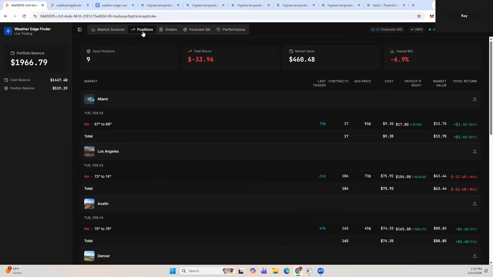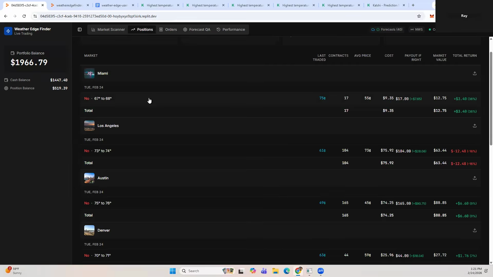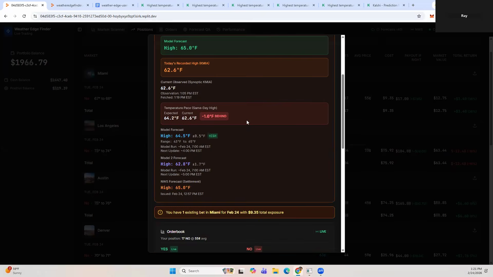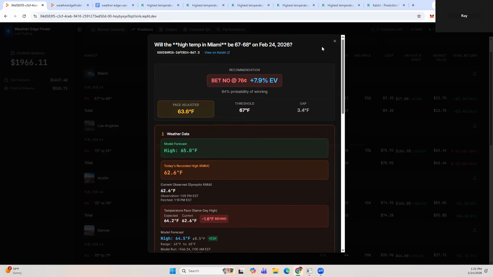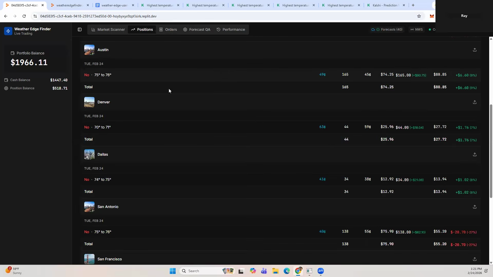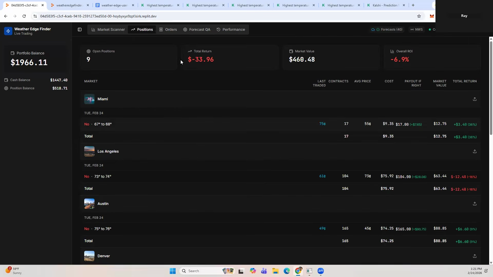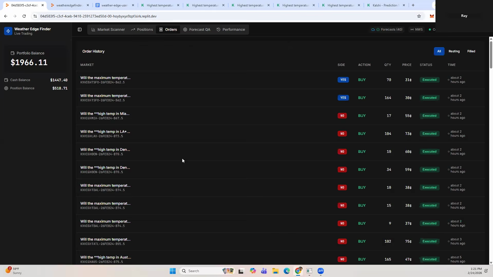So our positions tab here lets you easily track your positions for the day. Should be fairly standard. From here as well, you can access the market view, so if you want to exit a position midday, add to it, etc. Obviously, it tells you your side of the bet as well. I think that's fairly straightforward. Here you can see your orders. Should be fairly straightforward as well.